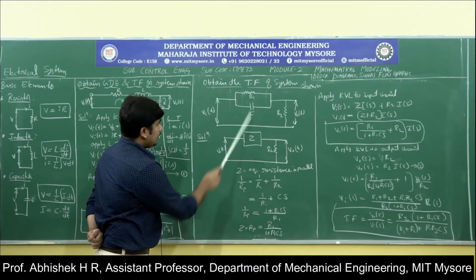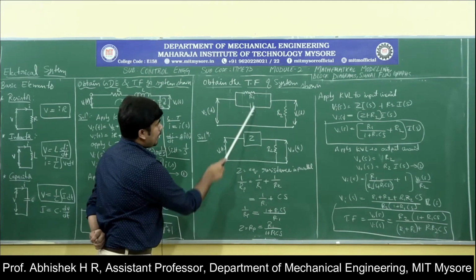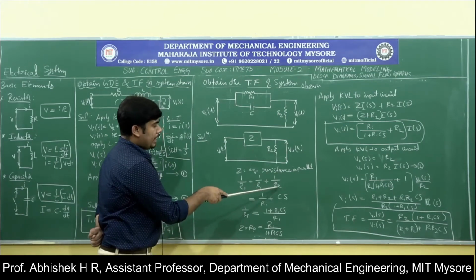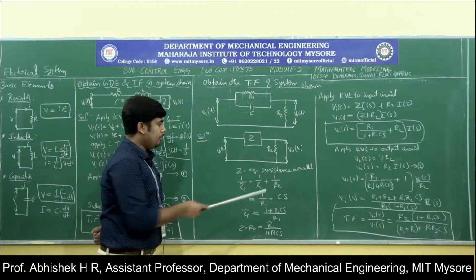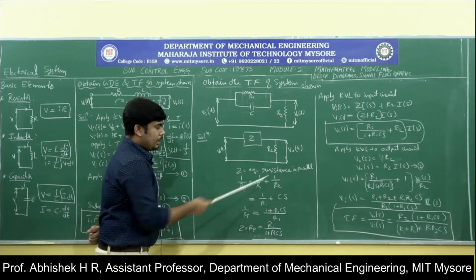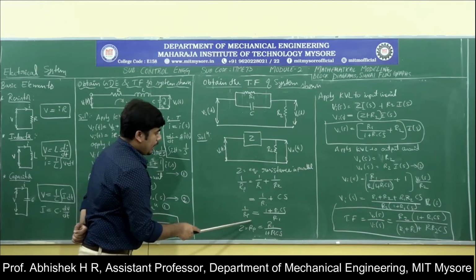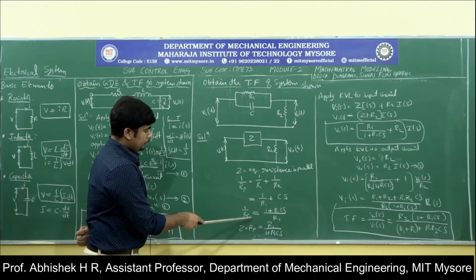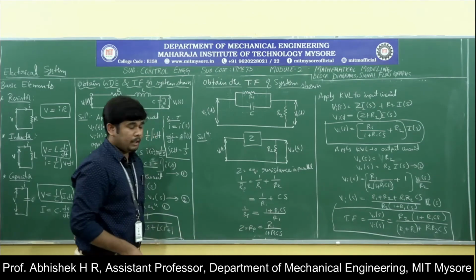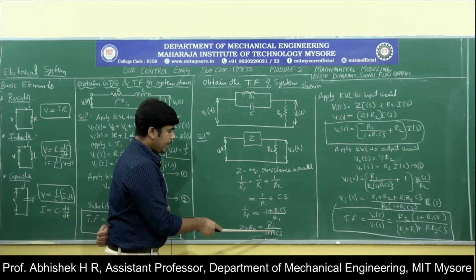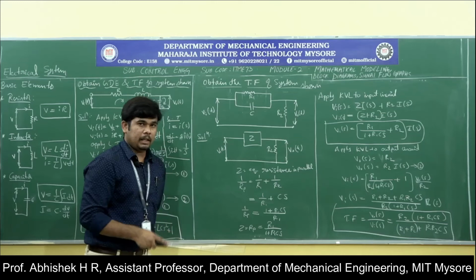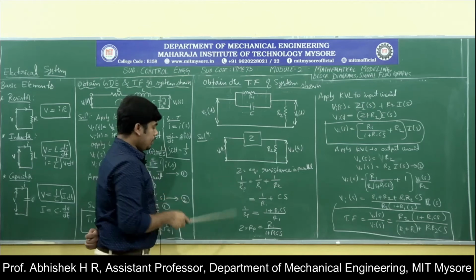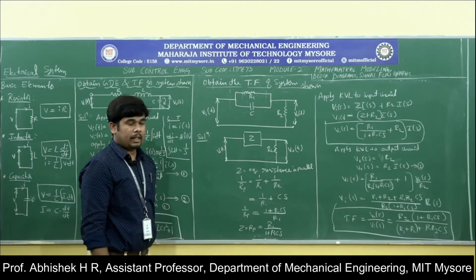So for the resistance it is 1 by R1, and for the capacitance 1 by Cs. If I write 1 divided by 1 by Cs, it will become Cs, so I have directly written it as C into S. So 1 by Rp is equal to 1 plus R into Cs divided by R1, and when you simplify this, Rp, the equivalent resistance in parallel condition, becomes R1 by 1 plus R1 C into S. So I have solved these two conditions with the equivalent resistance in parallel condition.